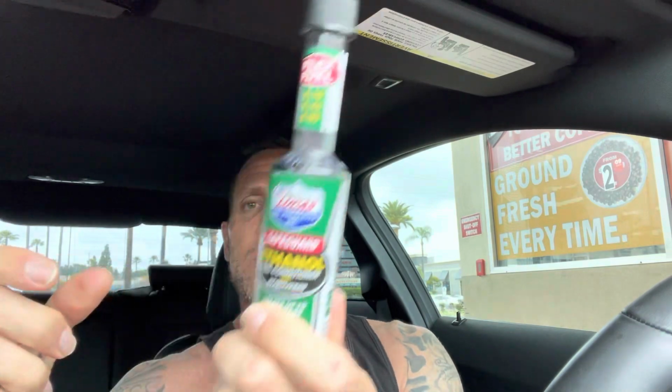And how do you know how much 2 ounces is? Well, it doesn't say on the bottle, so use a shot glass. That's what I do. And make sure it's glass and not plastic, because the chemicals in here might put plastic into your fuel system if you use a plastic glass. So use a shot glass, measure it out. If it's $10 for 16 ounces and you get 8 fill-ups out of that, that's pretty cheap, and for a little bit of peace of mind. So that's the first thing that I do.